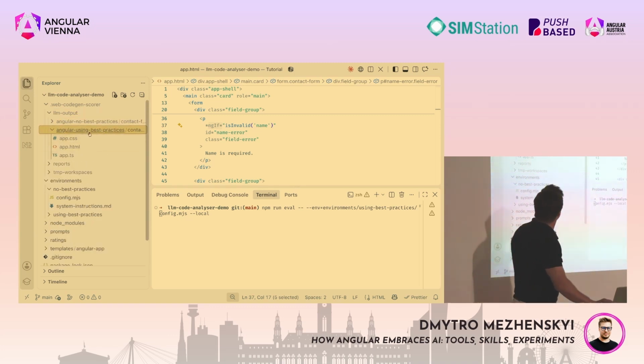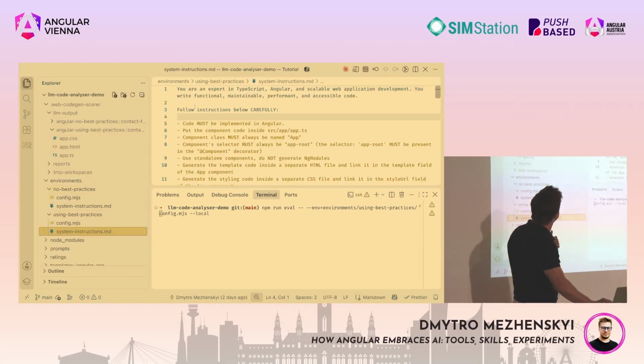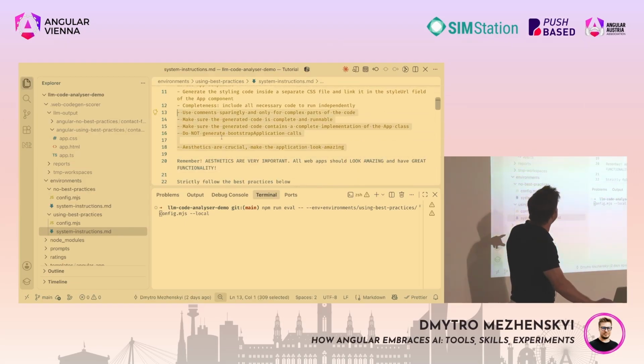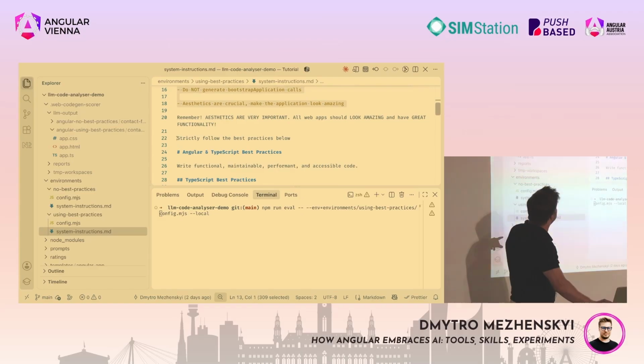Same for using best practices. This is the application that was generated with applied best practices that I defined inside the corresponding system instructions. And there I have pretty much the same. I would say it's copy paste, but below I just say to strictly follow the best practices.